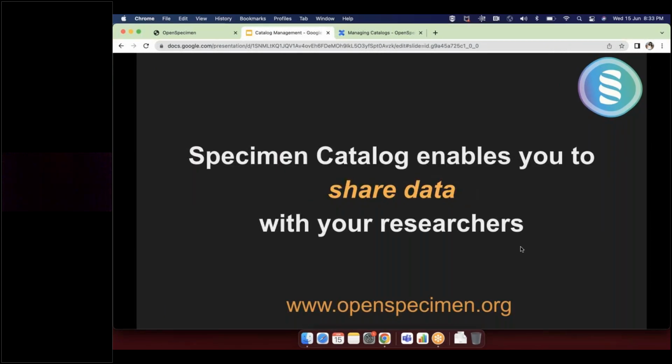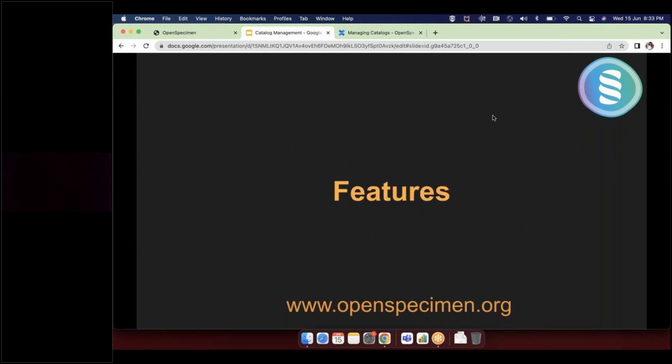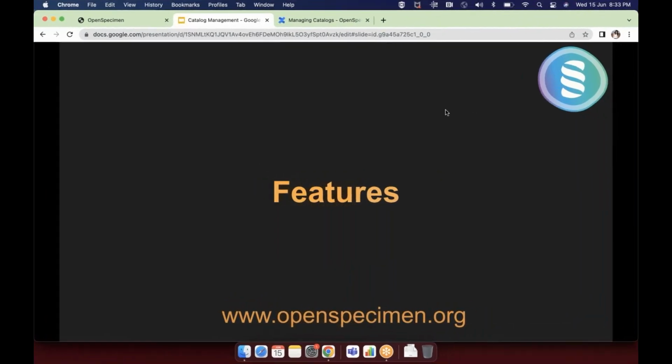So to start off with the introduction, as you all know, specimen catalog is mainly intended to enable sharing data for your researcher, which will result in better utilization of your samples. Right now, in most cases, the researchers have to call the biobank and ask for specific specimens, either offline through emails or through phone calls, which is difficult to manage in the end.